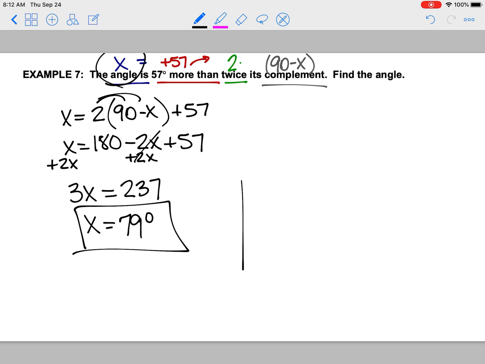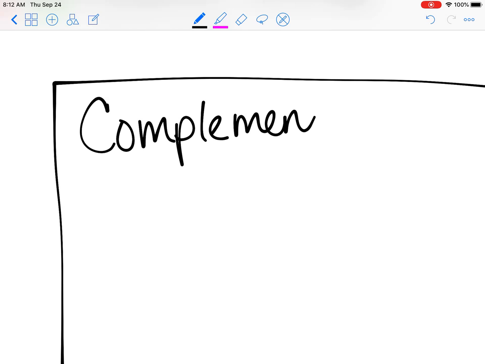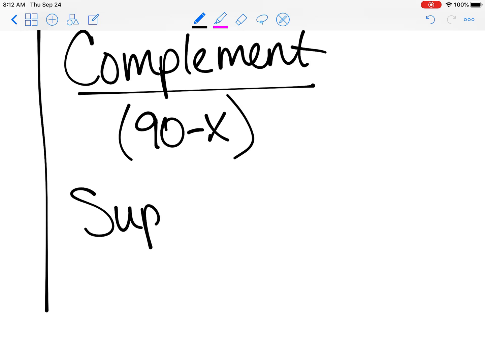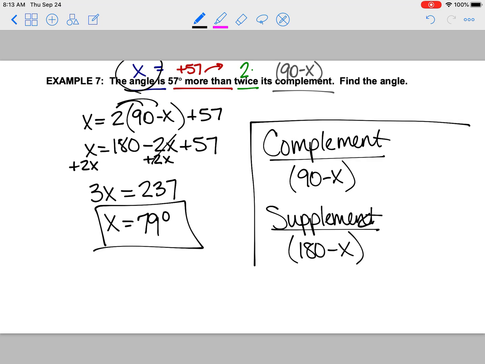One thing that I want you to add to your notes before we finish is this right here to help you with these types of problems. Anytime you see the word complement and you're having to write an equation, you're going to stick in the expression 90 minus x. Anytime you see the word supplement in an equation, you can substitute 180 minus x. And so if you'll remember that, then these equations become very easy. So just when you're working through today's lesson, think about your vocabulary word and then use the equation that I gave you in the video to help you solve the problem.